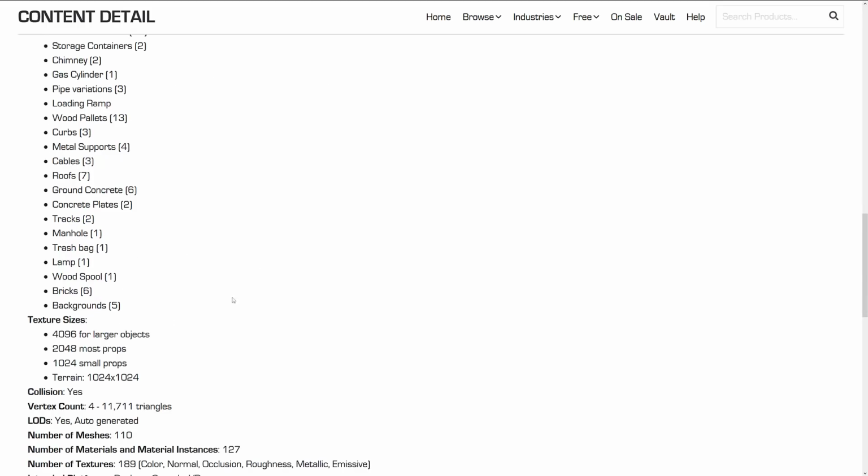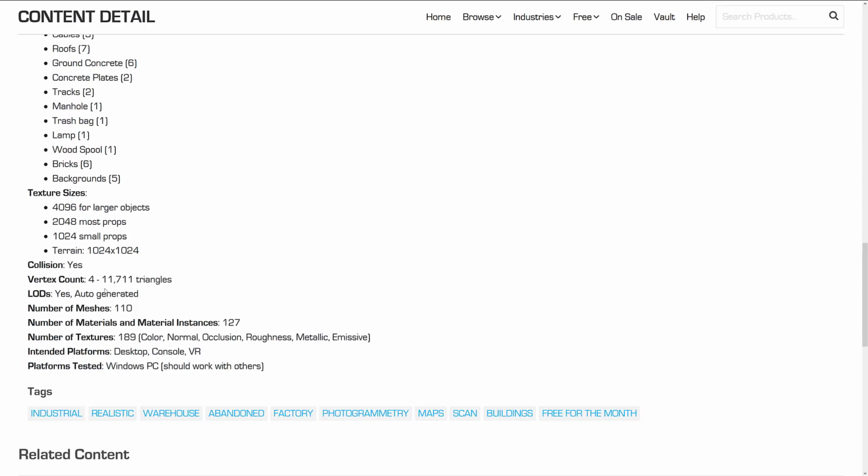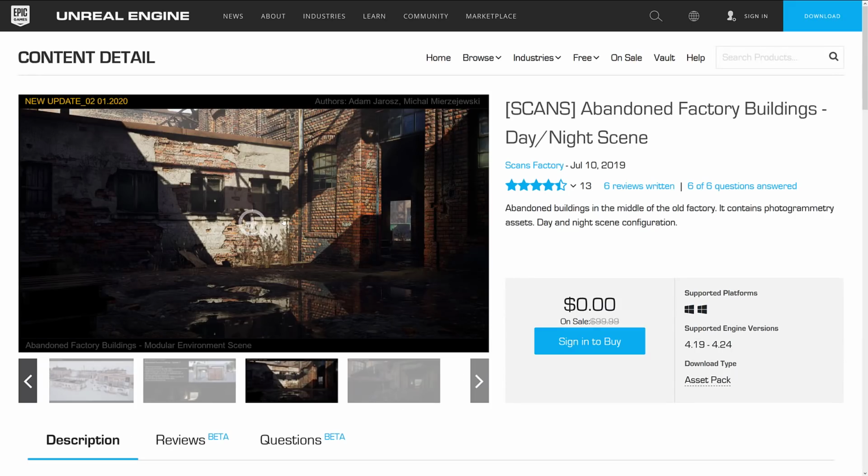4K textures on the larger objects, 2K on most props, 1K on smaller props, and meshes are between 4 and 11,700 triangles in size. There are 110 meshes in this pack, and as you can see, you can use it to make some pretty cool factory scenes both day and night.